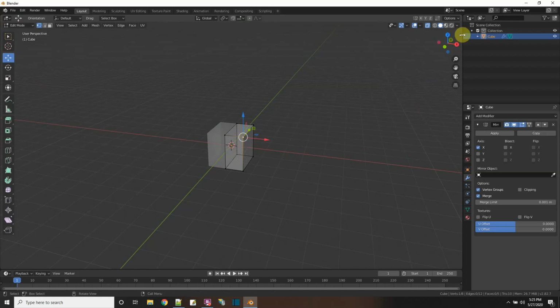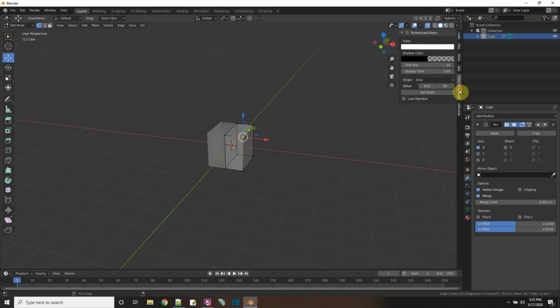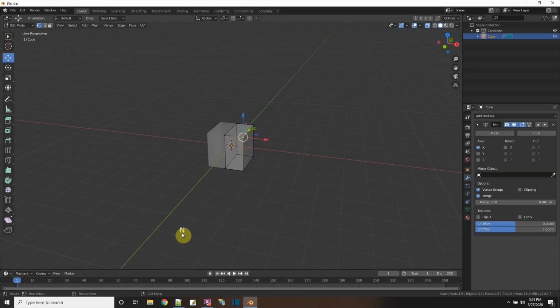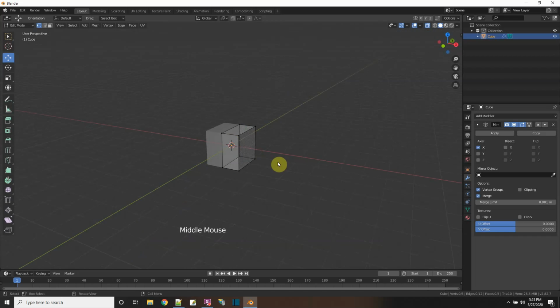Let me turn on my screencast keys so that you guys can see what's going on. So I'm just going to click this. You can see the keys. I'll press N to push that window back in. See, now here you see the key I just pressed, or the control I just used. All right, so I have half a cube mirrored. Now I can just work on things on one side and it'll happen to both sides.